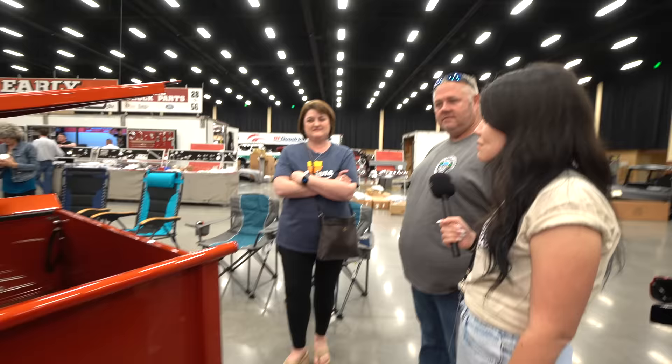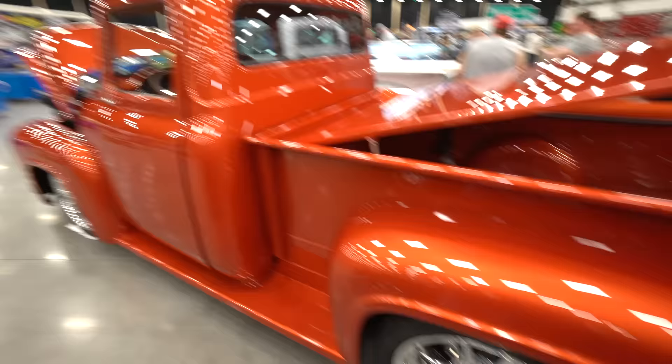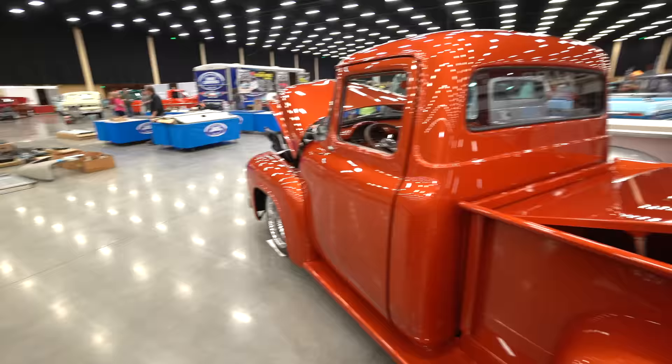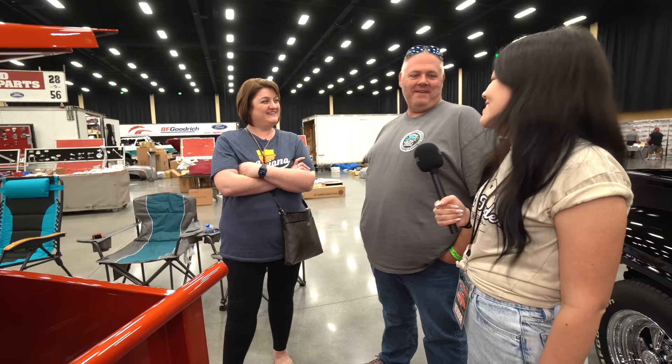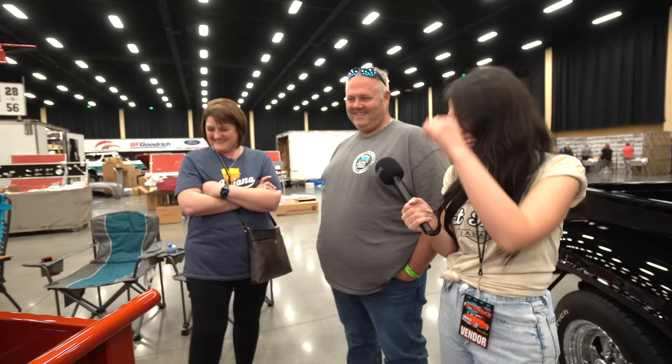So we finally found you guys! This is our truck — it's been about a year since we've seen it because we gave it to y'all last year at the show. I love it! I want to come over to this side. I've actually only been to Louisiana once. It's probably raining and hot, so you're not missing nothing.